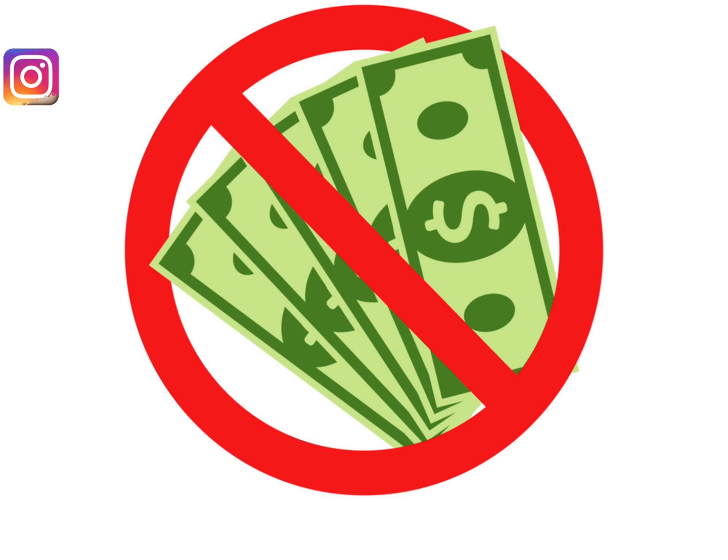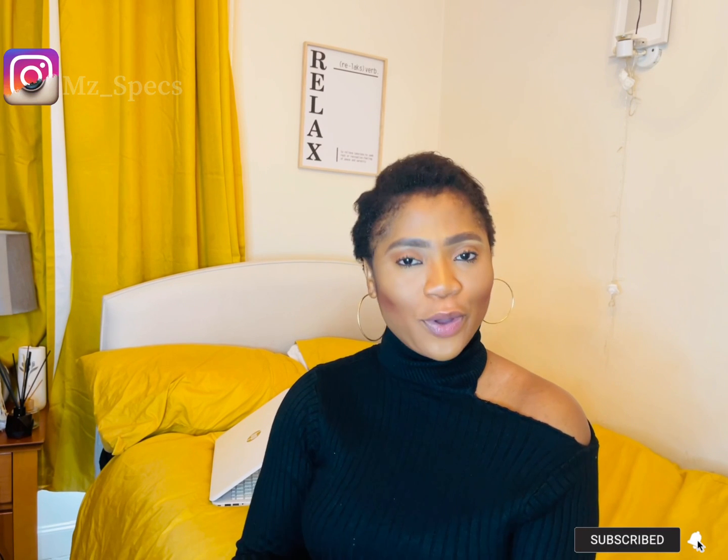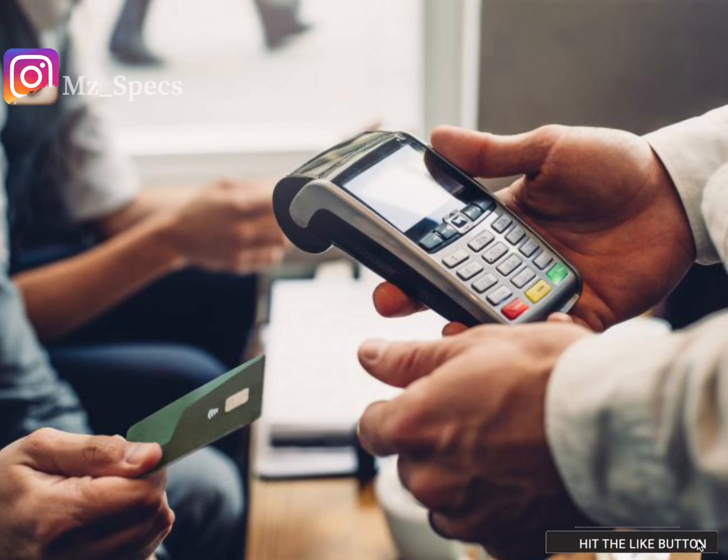And also, making cash withdrawals. When I got my credit card, my account officer already told me to avoid cash withdrawals. Use your debit card more for cash withdrawals. The UK is actually structured in a way that you can do without cash, especially in the part of the UK where I stay. Sometimes I don't even handle cash, guys, for weeks. I can tell you that for free. Even for months. Sometimes for 2 months, I don't handle cash. That's the way, because even a small cubicle shop here in the UK has POS, for crying out loud. This is not Africa, where you have to carry cash around all the time.